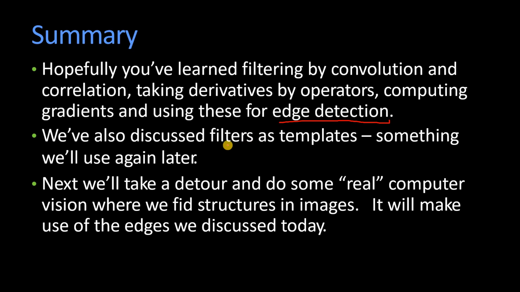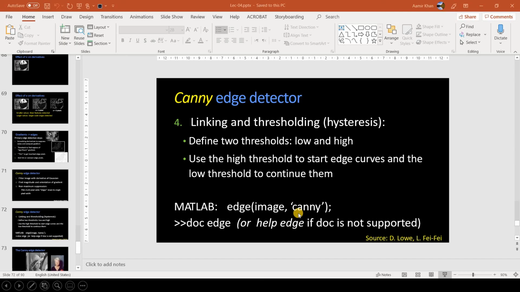So we have discussed filters over here. We use them as templates. We will go next and discuss some other things related to the edges. We have detected edges from the image. Now we will see how we can use it. Now let's go back and see Canny edge detection a little bit.